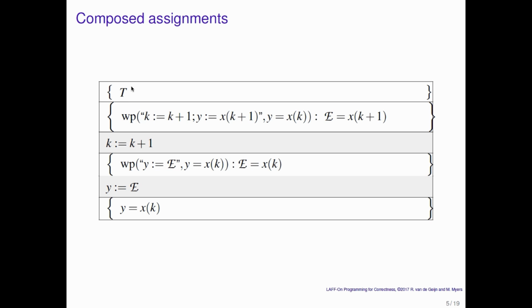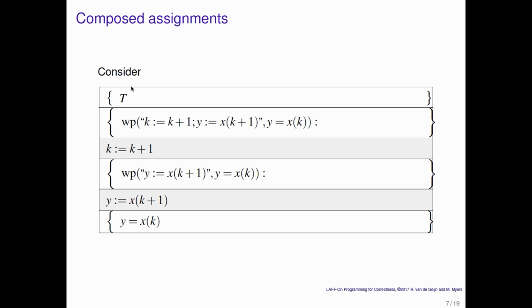So what's going on here? Well, if we look at just that, we would conclude that y should be updated to become x of k plus 1. But if we then go and propagate that back and compute its weakest precondition, we find that x of k plus 1 should be equal to x of k, and then if we propagate it some more, we get that x of k plus 2 should be equal to x of k plus 1. And notice that true does not imply that automatically. Unless we have some knowledge about x of k plus 2 being equal to x of k plus 1, we cannot conclude that this is a correct code segment.